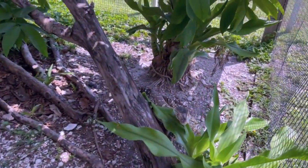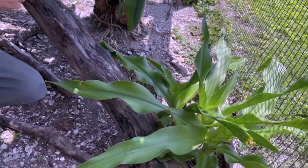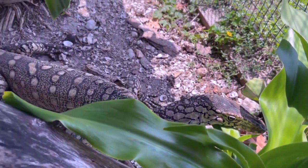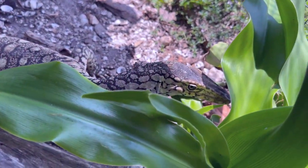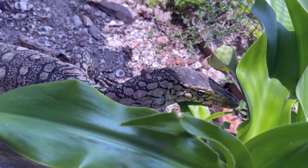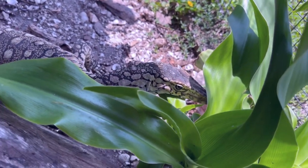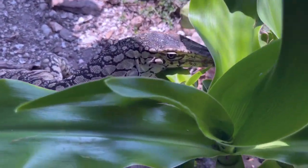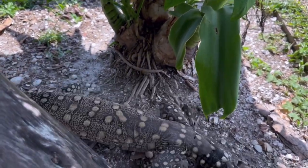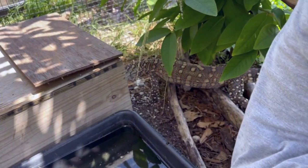So now where did this guy come from? Same zoo — these guys both came from Dallas Zoo, if I remember correctly. They were amazing gifts. Yeah, they gifted them to you guys. Do they have a lot of these guys there? They are one of the only zoos in the states that successfully breed them, so I'm sure they had a couple extras. Of course they give you two males. So the story was, they thought the three that they were giving away were all three males. Turns out after they sent them, the other one that we didn't get ended up being a female. And that zoo that ended up with that female ended up breeding them a few years later — first time ever — with that female that they were given.